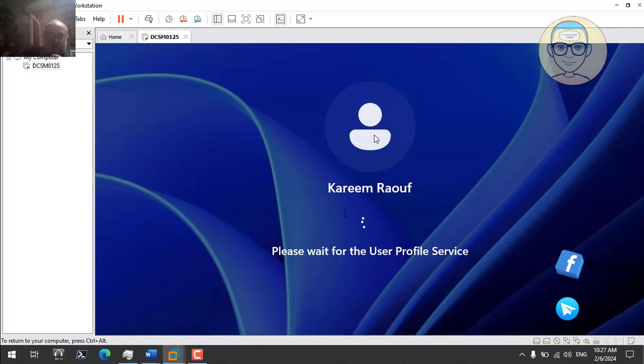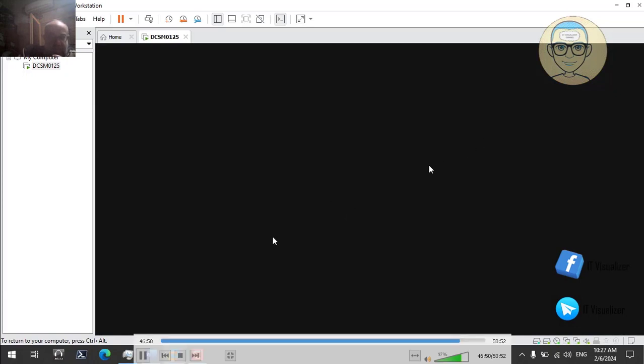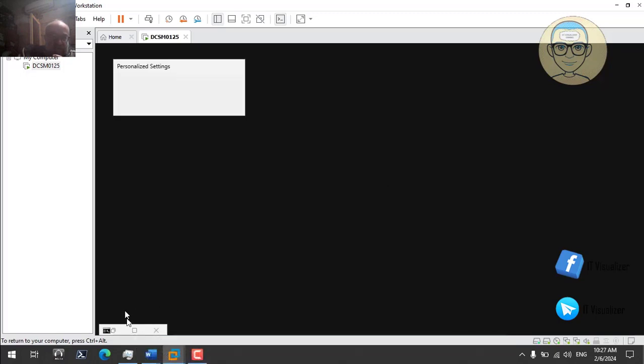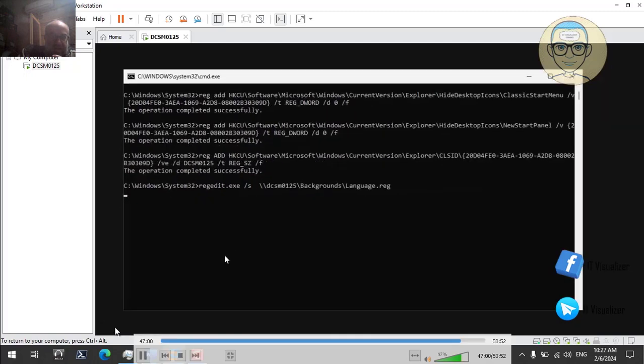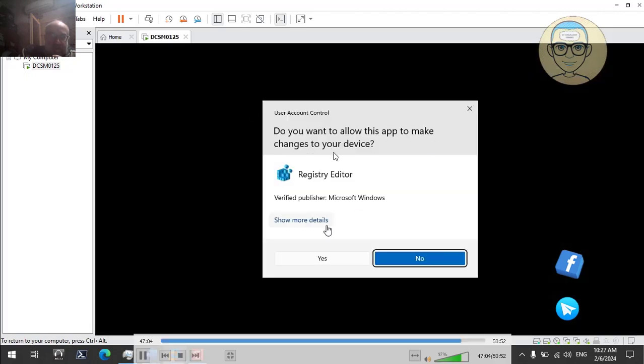We don't need to have it appearing for the user, by the way. So you'll see this message. Okay, it should appear for a couple of seconds and then disappear. So you can see, for example, here is the command, or this is the script applied. Okay, and then you will see some registry keys.